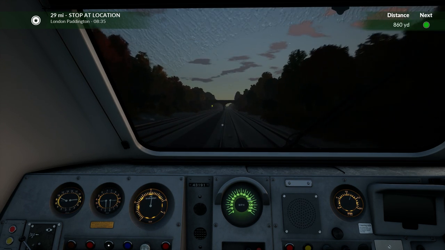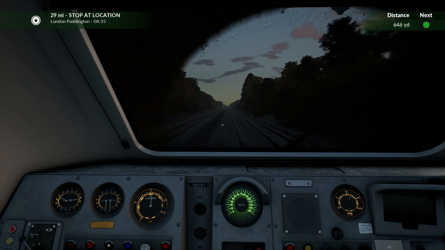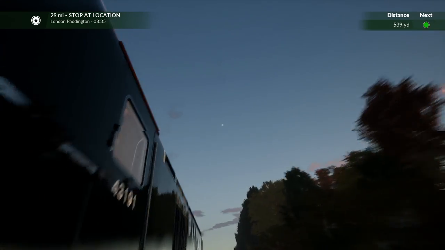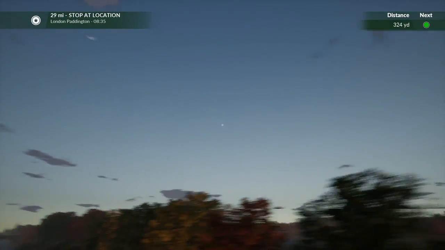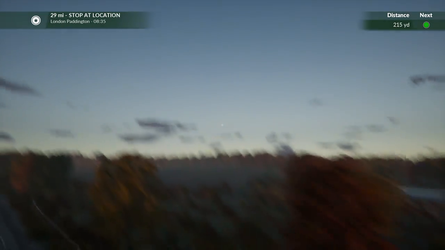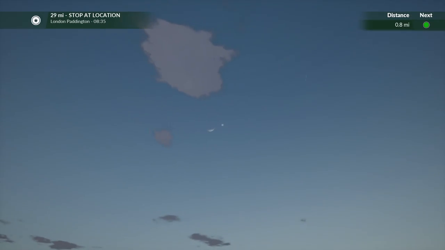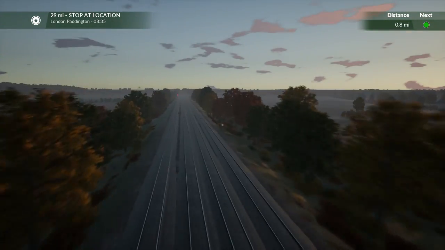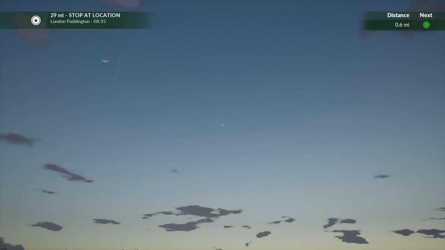But anyway, we're going straight to London Paddington, so it's a direct route, and we get to actually have a look at the whole route. So because we are looking at the route, let's have a look around a bit. The moon up there. I don't ever recall the moon being in that particular orientation, but okay. I suppose on rare occasions it is.